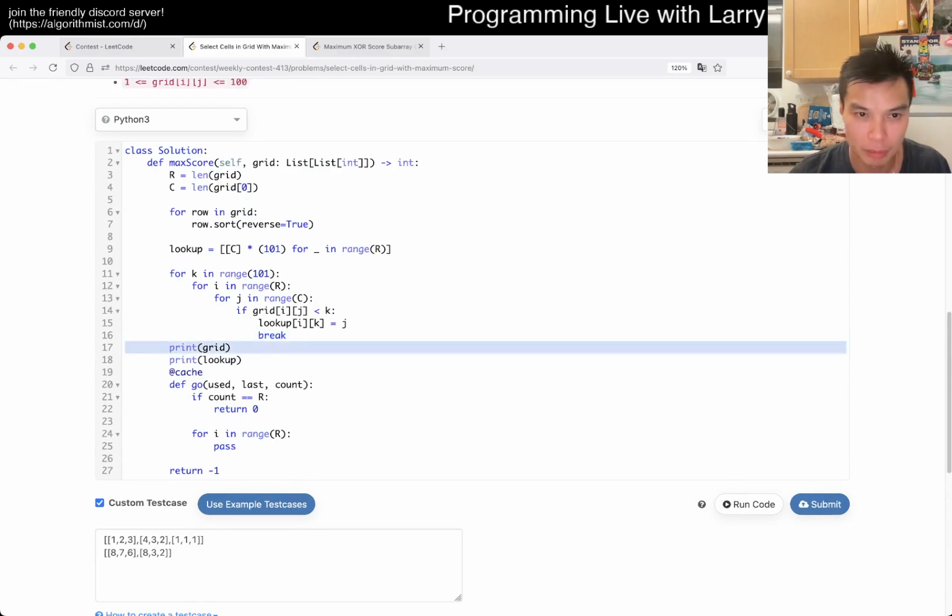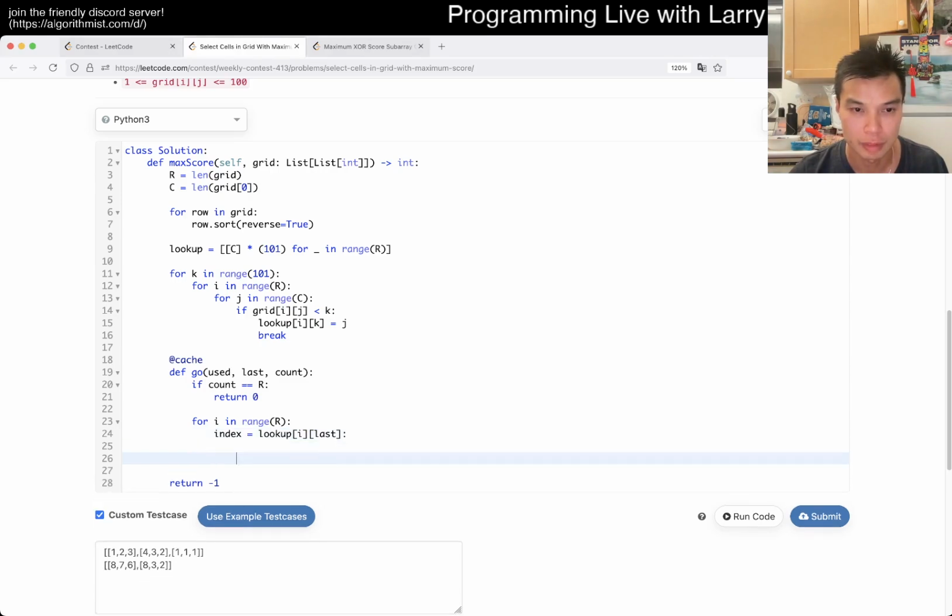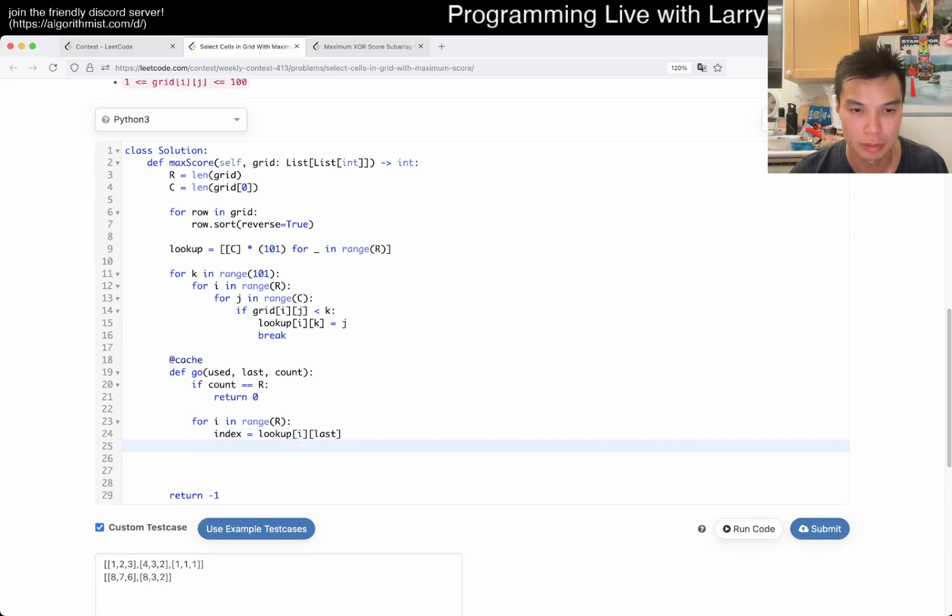It's so easy to get off by 1, is why. Okay, so then now we want index 0 local. Oops. Okay, right.